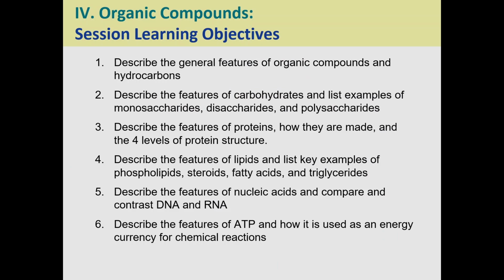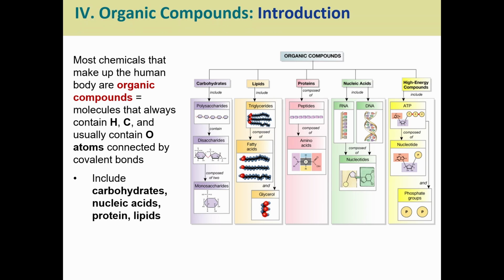All right, for our last video for chapter 2, it's actually going to be a bit of a heavy one. We're going to be getting into the organic molecules, also known as the biomolecules or the macromolecules, where we're going to talk about the 4 major categories, namely carbohydrates, proteins, lipids, and nucleic acids. And we're going to get all into the details of each of those groups.